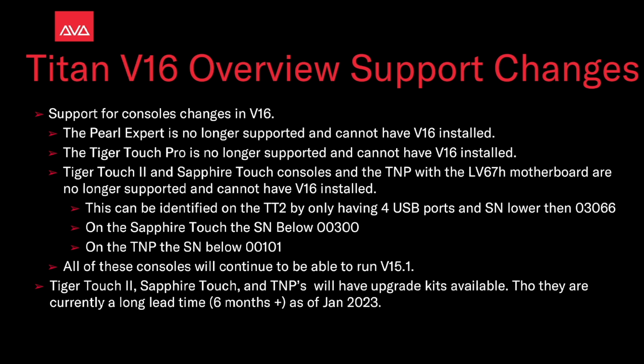These can be identified on the TT2 by having only 4 USB ports and a serial number lower than 3066, on the Sapphire Touch with a serial number below 0300, and on the Titan Net processor having a serial number below 101. All these consoles will continue to be able to run version 15.1. Tiger Touch 2, Sapphire Touch, and TMPs will have upgrade kits available. They currently have a long lead time, 6 months plus, as of January 2023.